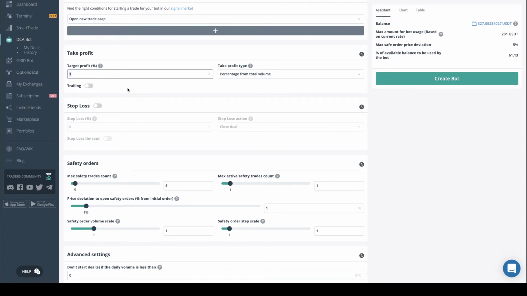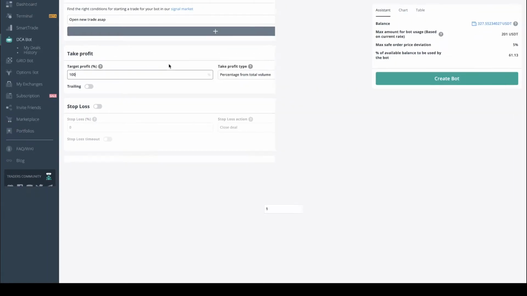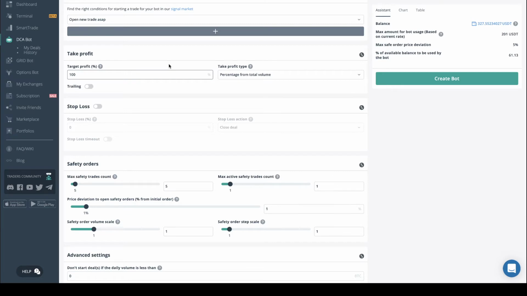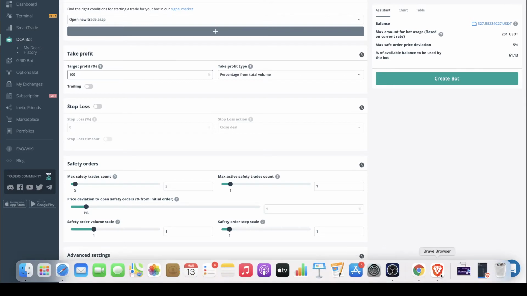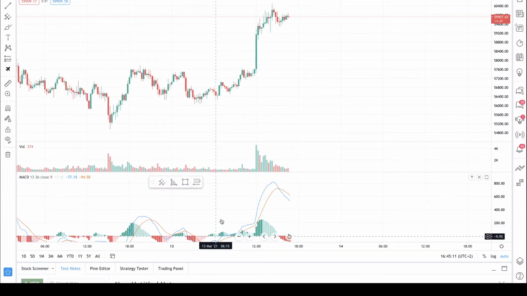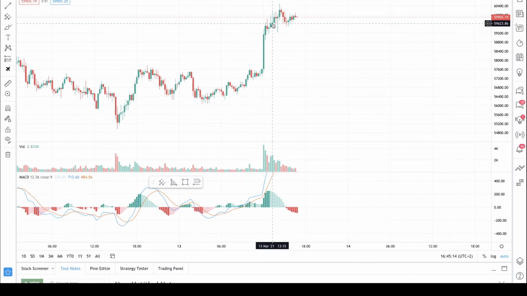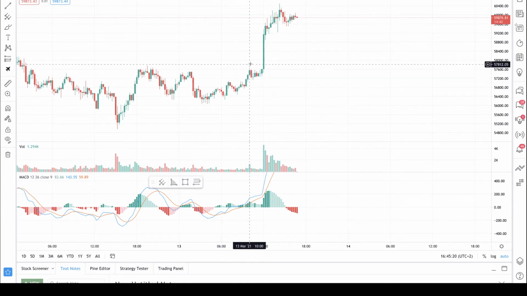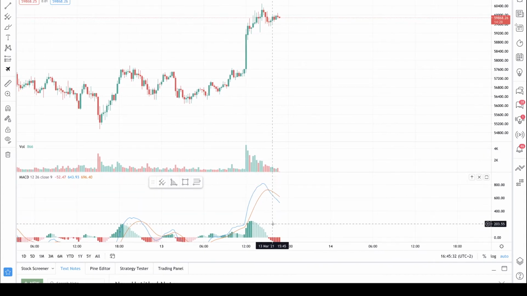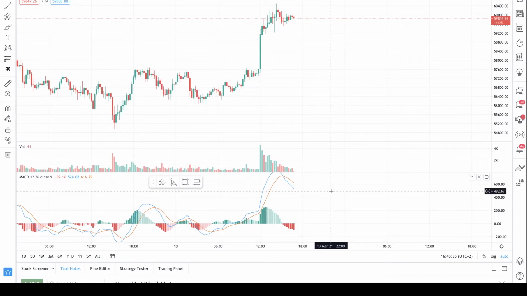And take profit. Okay, target profit. What is the profit target that we want? So I will put 100% on this, and here's why. If I had to set this to like 2%, what would happen is that if the MACD crossed, let's go back here, if the MACD crossed, like what happened here, and the market went up, let's say by 20%, if I set my take profit at 2% or 5%, it will quickly sell my position at 5%, and I won't be exposed to the rest of the gains if the market continues going up, right?